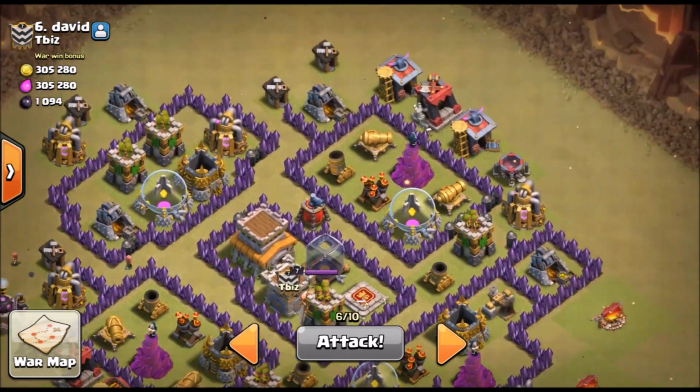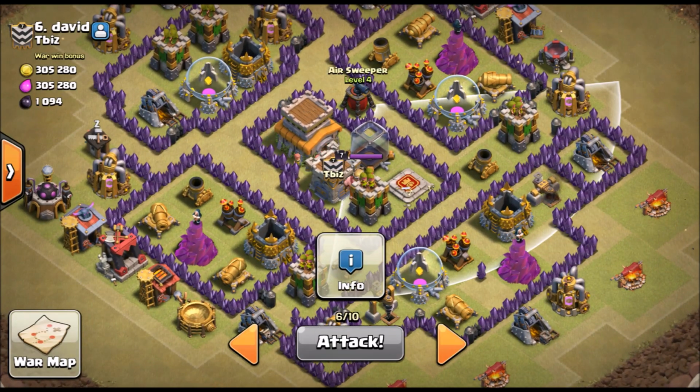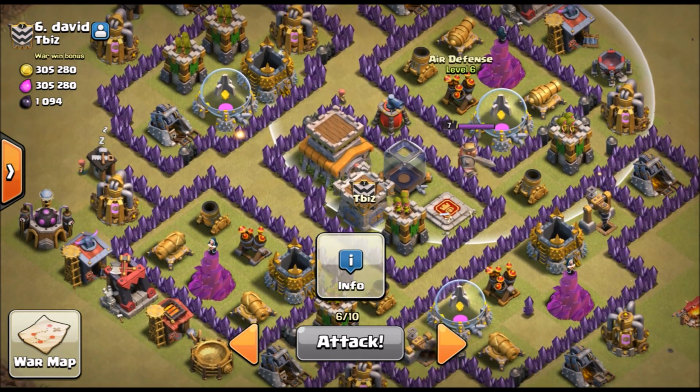Okay, now let's talk about this base a little bit. This base is kind of unique with the open design. And what I would use, you could use drags. You could definitely use drags. Maybe zap this one here and then go in from this bottom area down here, but you're going to be fighting against a sweeper. I think it would work well with drags if you get your good haste and rage placement.